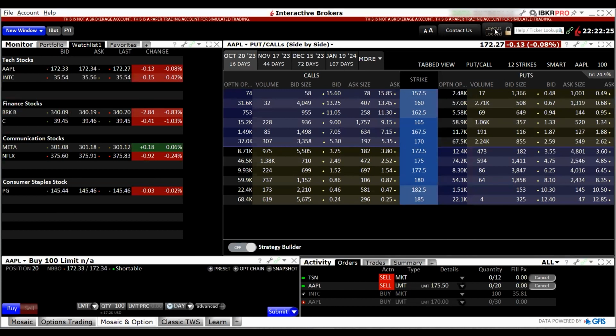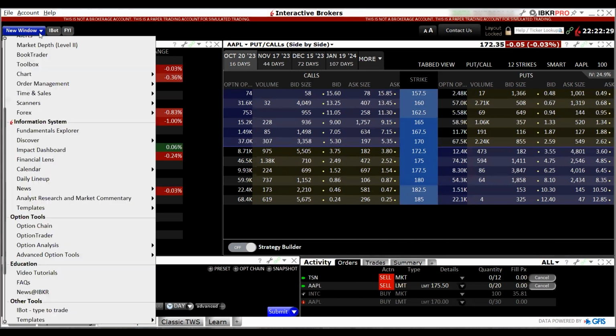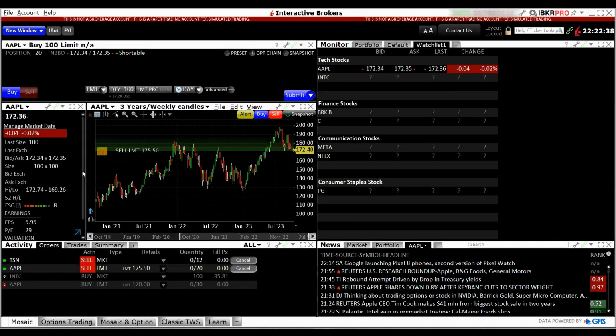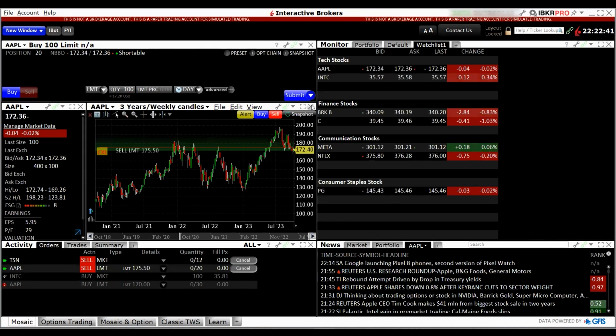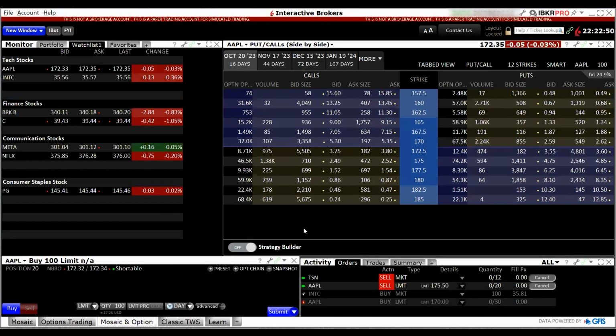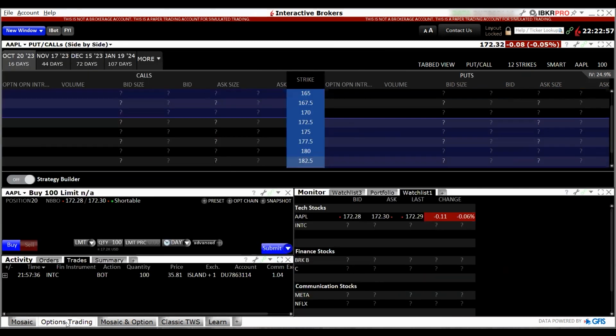How you can do that is the same. You just unlock this and then click here to launch the option chain, and you can close some of the panels that are not necessary for you. Let's go back to Mosaic to have a look. You can close the chat and close this one if it's not important to you, so that you can free up space to put in the option chain like this, so that everything is on one page, which will be easier for you. Now let's go back to the option trading tab.